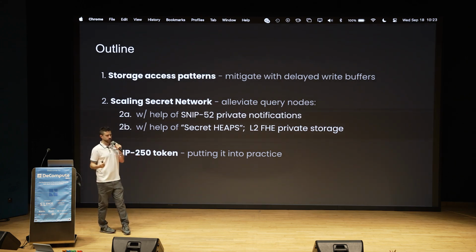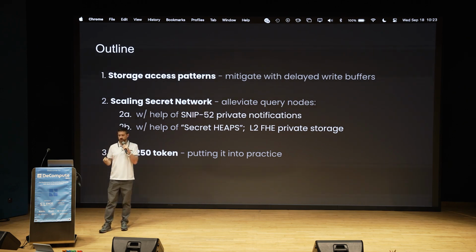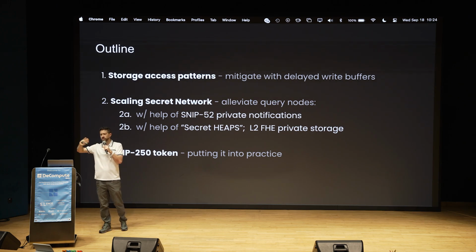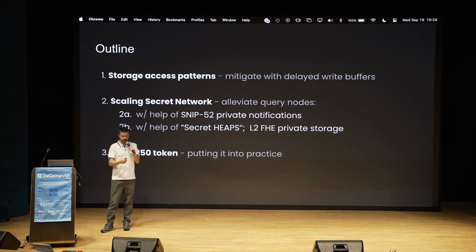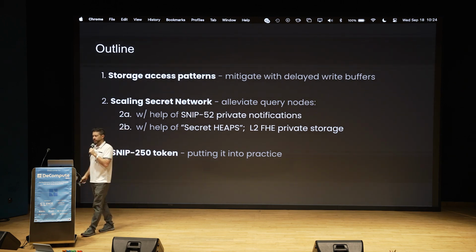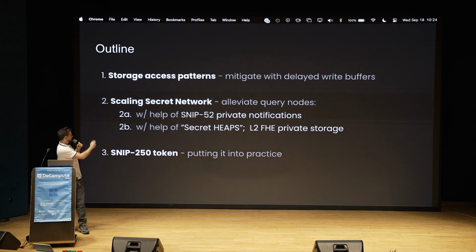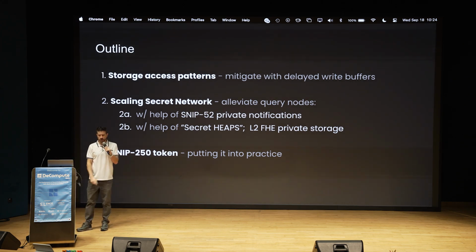And it turns out that we can actually reduce the load on these nodes by moving those operations outside of the enclave. And it turns out that there is a way to do that leveraging fully homomorphic encryption. And then finally, just some status on where this work has led us.